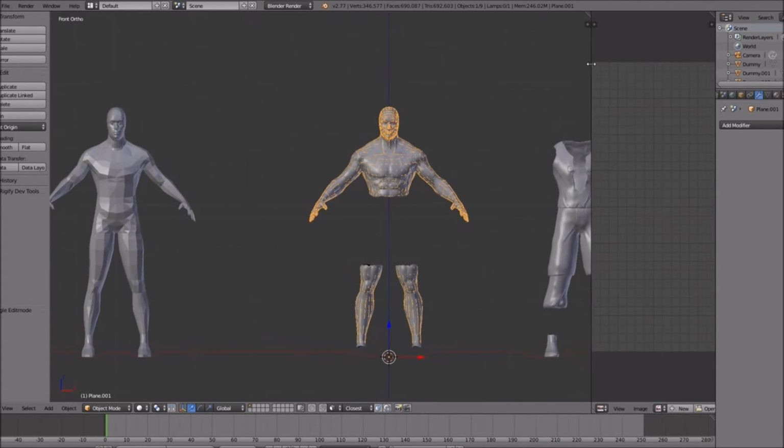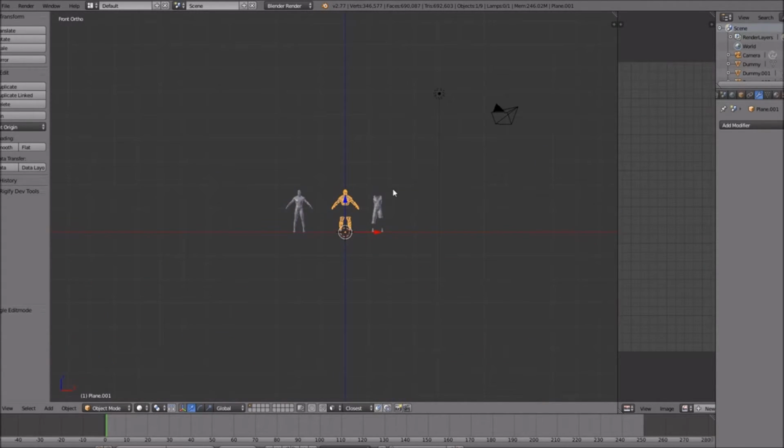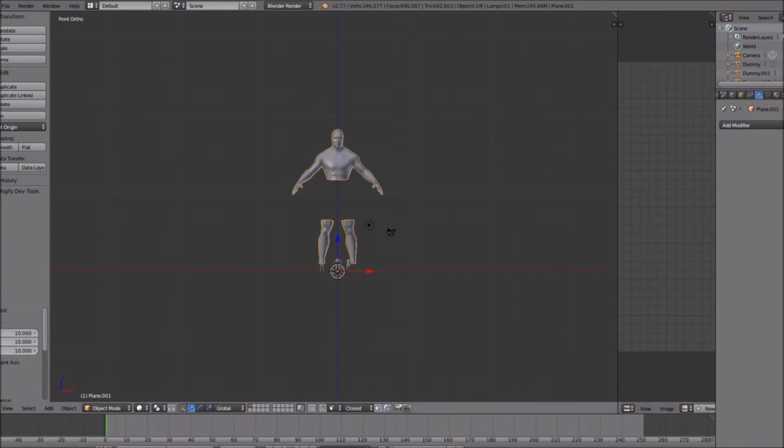So we unwrapped it. I'm going to scale this up S10. So we've got a really, really big image. I need to get the right map. Ow, ow, ow, my ear. Where is it? I need to know where this map is.